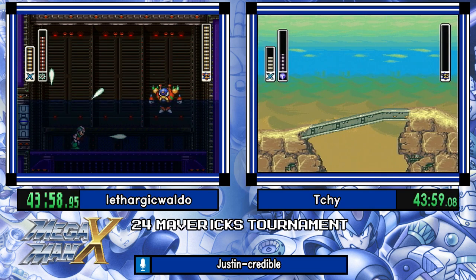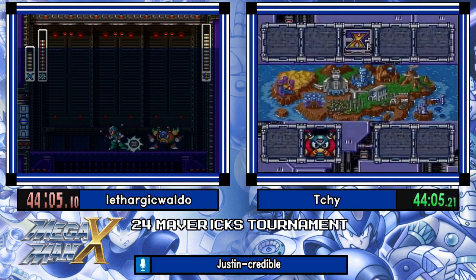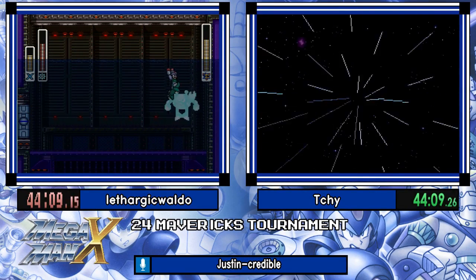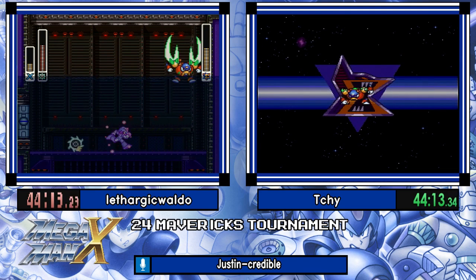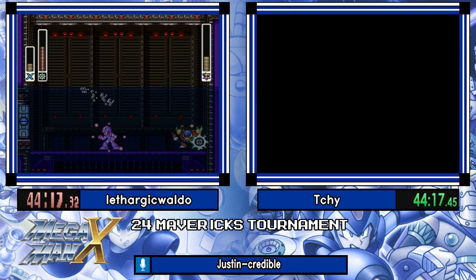Main idea is just to keep the wheels on top of the crab at all times. But sometimes crab can run through him like that. He's basically trying to rush you down after he gets hit by the wheel. Now Waldo's got to watch out. He's at low health, and he still has some damage to deal.